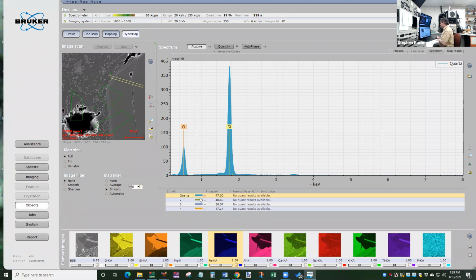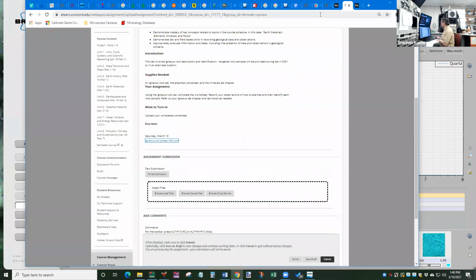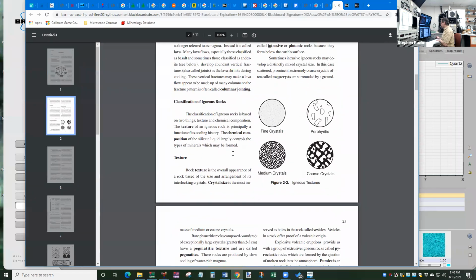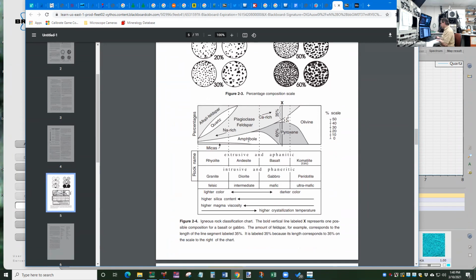All right, so I'm going to go to the Blackboard here for a second. Again, we can note our textures and our minerals, and I want to go to the chapter. The first rock, the dark colored one, had olivine and pyroxene and plagioclase feldspar together. So that puts us over on the right half of the little chart here.